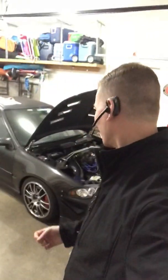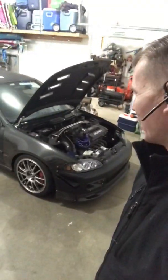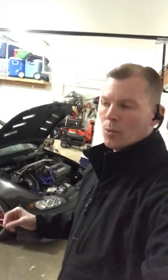I think the only thing that's original on the car really is the dash, the roof, the quarter panels, and the firewall. Everything else has pretty much been replaced. All the aftermarket components. Oh, and the wiring. Most of the wiring harness and whatnot under and throughout the car is original. We were going to do a painless wiring system, but why? I mean, it's already there.